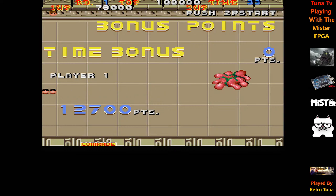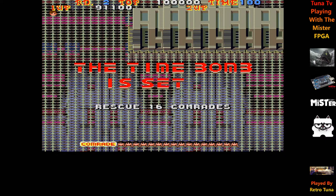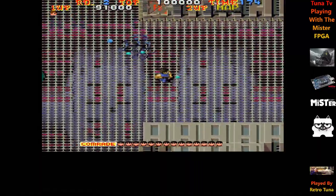I'll put the auto fire back on. Round, yeah, it does. Two. The time bomb is set. We'll have a look next if you want, after this. It does have a Game Gear core. You've got to load up the Master System core.